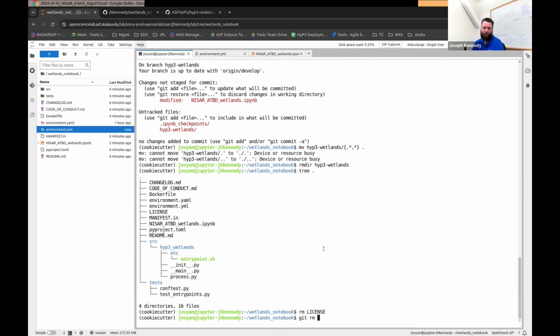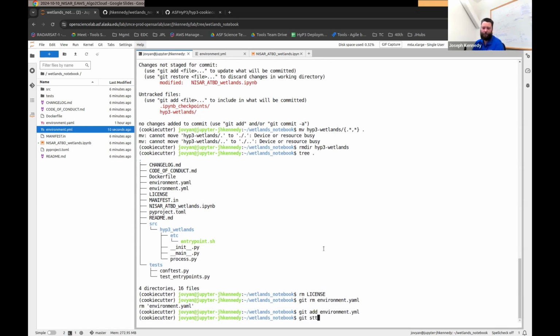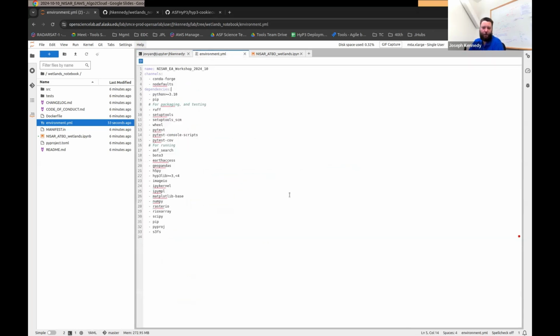Now I'm going to git rm environment.yaml with an A. Git add environment.yml. If I do git status, you can see I'm a terrible speller. All it thinks is I just renamed it. So we took precedence, we renamed it and updated it sort of a bit. And now there was some stuff that was added into our environment. So there was ruff for linting and formatting, and then some stuff to help build the packages and pytest and some things to run the Python tests.